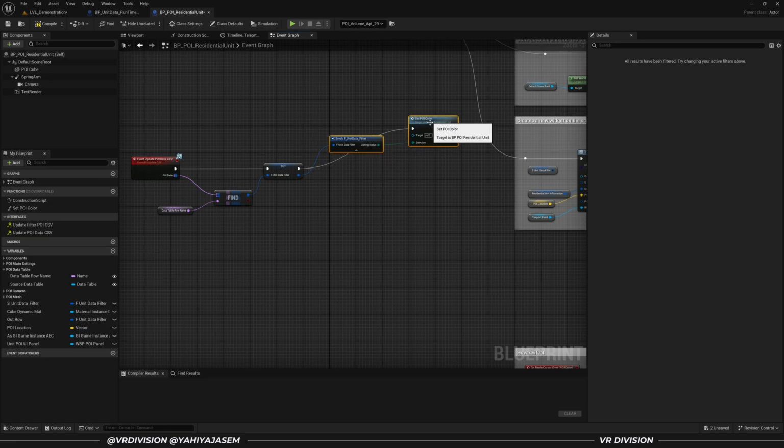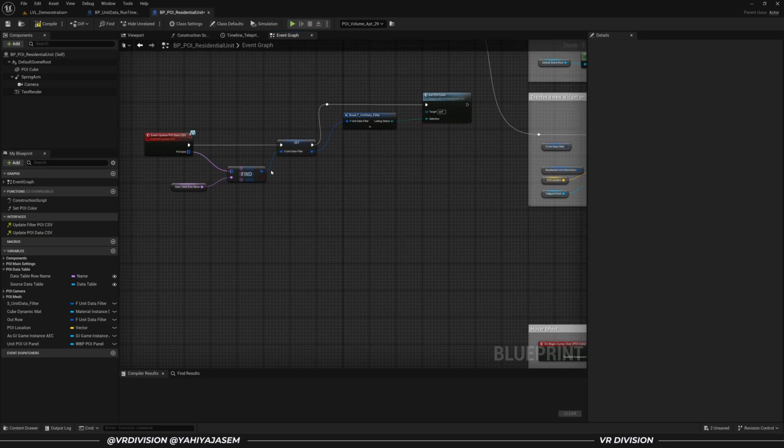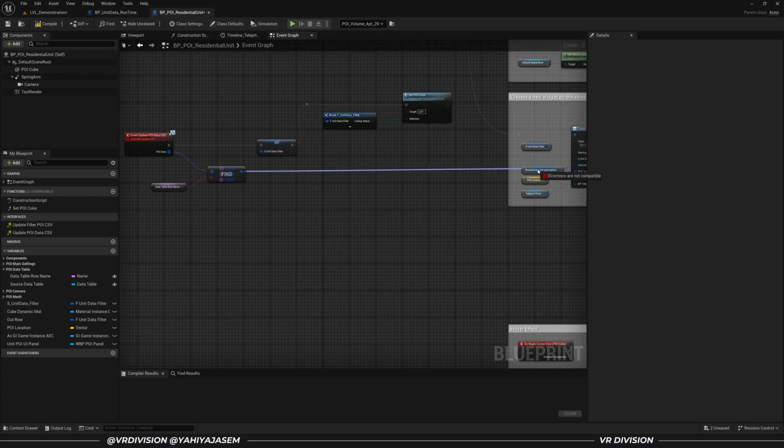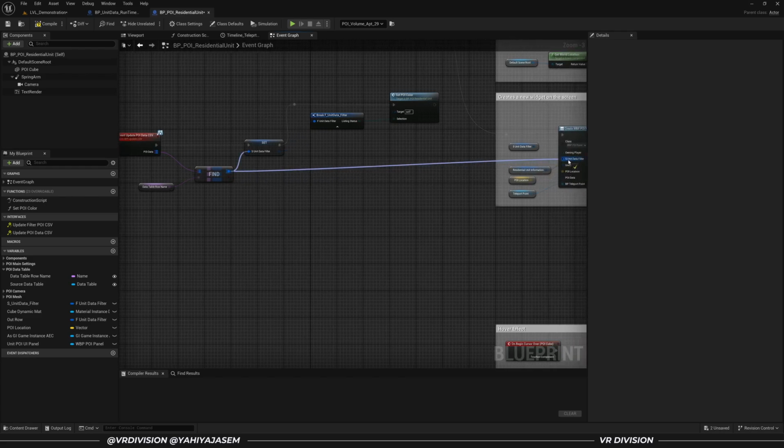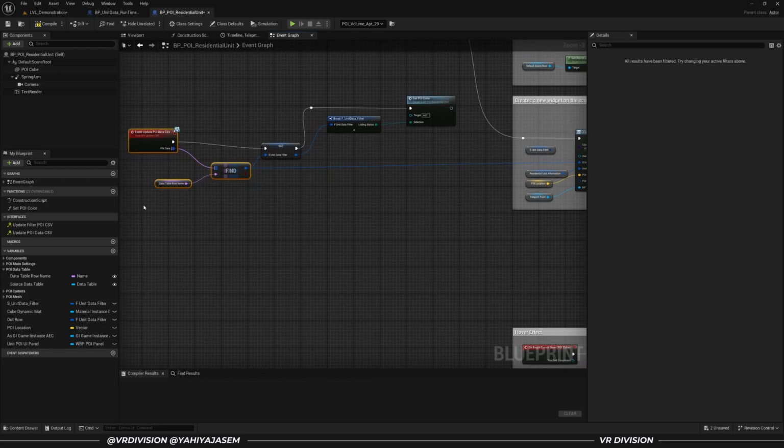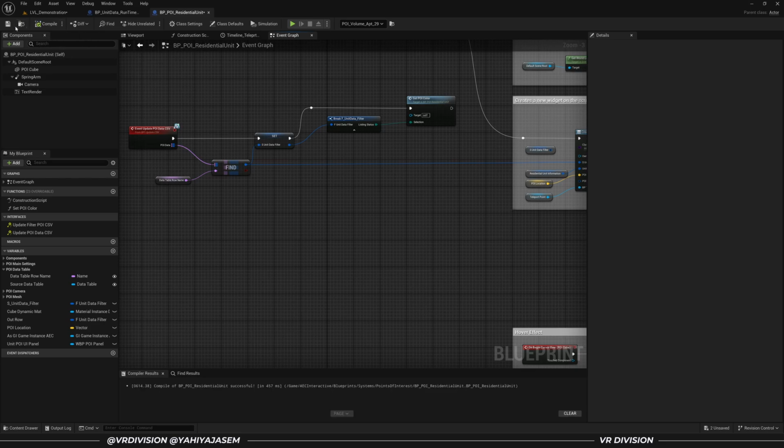And I will also, let me double click here to add a reroute node, click from this here and connect it to our unit data filter from the map, not from here, but from here. Okay, that's important. And for OCD to be happy, I will move these to the tab, and that is the first blueprint that we want to modify. Next, let's compile and save.